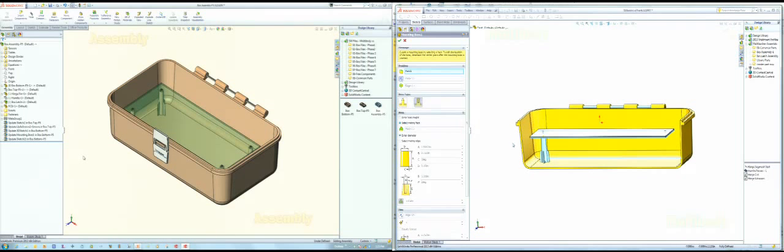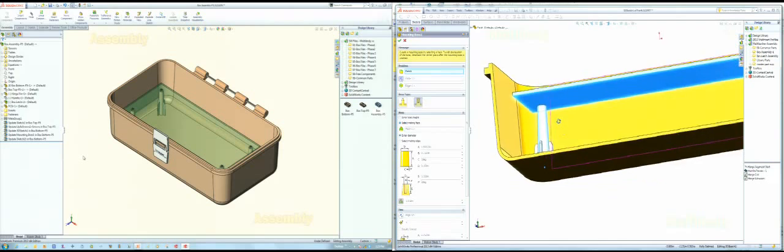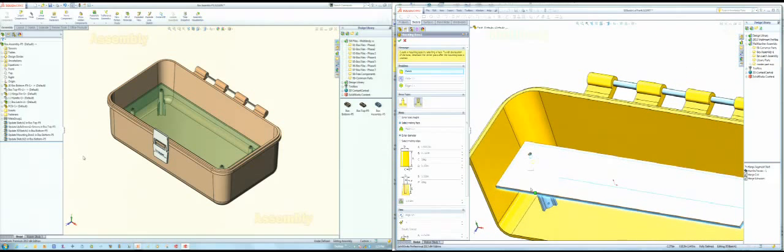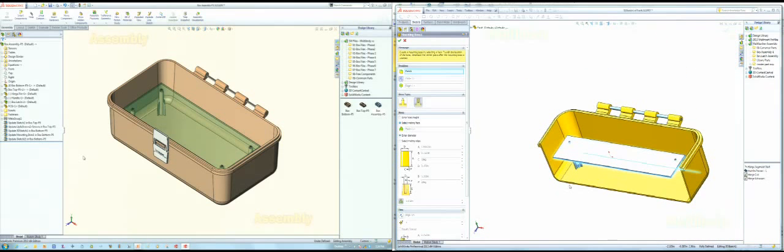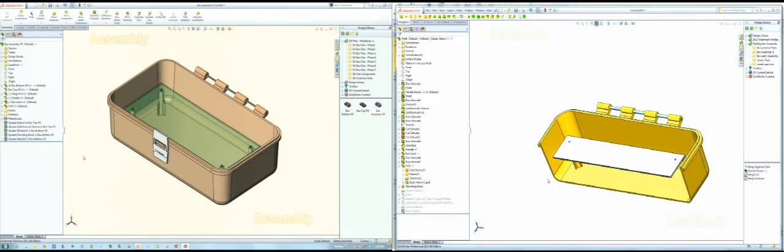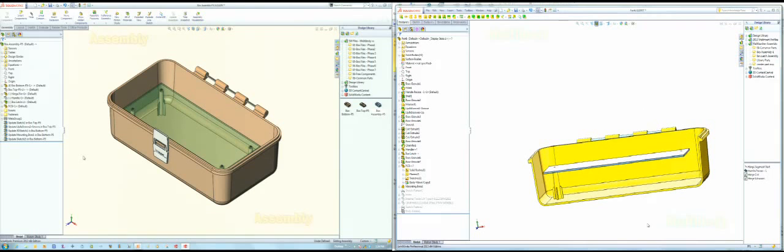Okay, so we've got this all set up to meet the holes in the circuit board. Now remember we said the circuit board may change size. So we're going to have to do a couple of tricks to make sure these mounting bosses stay in line with the holes in the circuit board. Okay, so we've got our first one in, but now we have to do a pattern of our mounting boss. Well, that's the way I decided to do it.